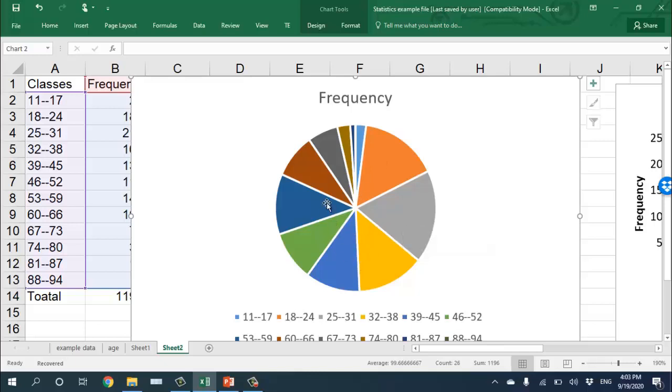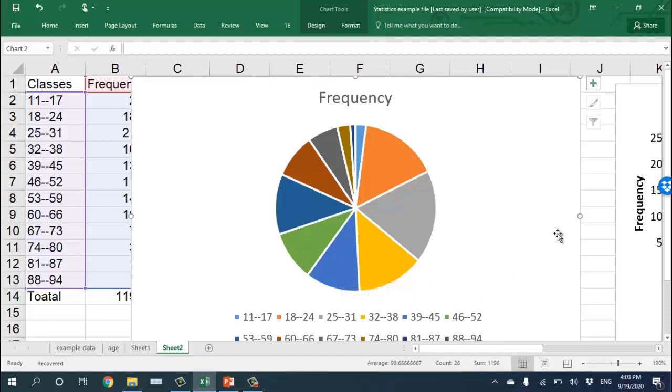You can go to any area, let's say blue. Blue is showing the range from 39 to 45 with the frequency of 131, and that 131 contains 11% of total observations.